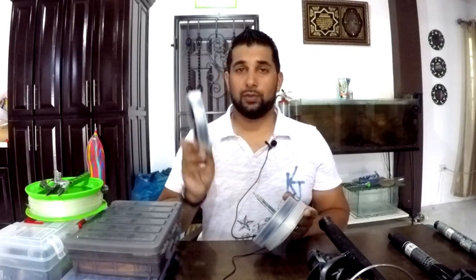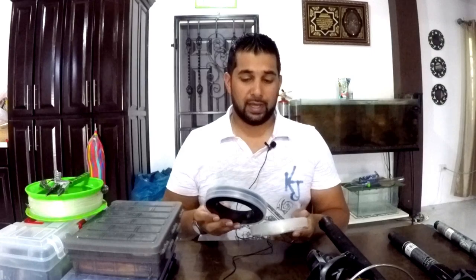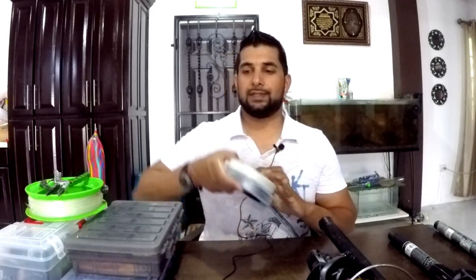To start off with, I have my leader line. I have 40 pound test — this is for the lighter tackle for the Tuna. 40 pound leader is the minimum I will go for Tuna and Mahi Mahi. Then I have 60, which I usually start jigging with because I am always trying to get a snapper on jig. I do not want to go as heavy as the 80 to start off with. So I have 60, 80, and the 40 for the lighter setup.